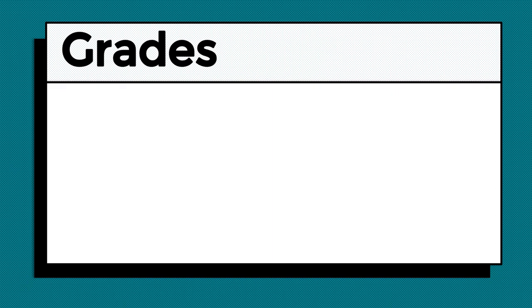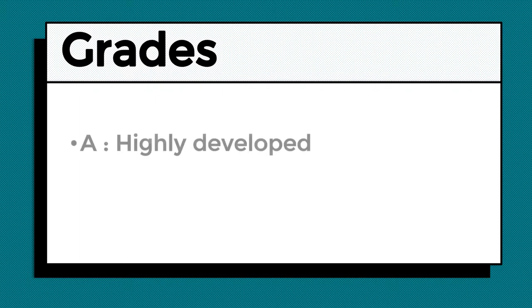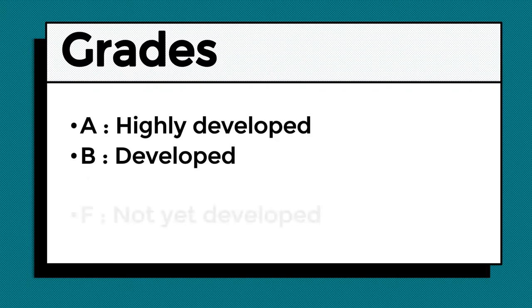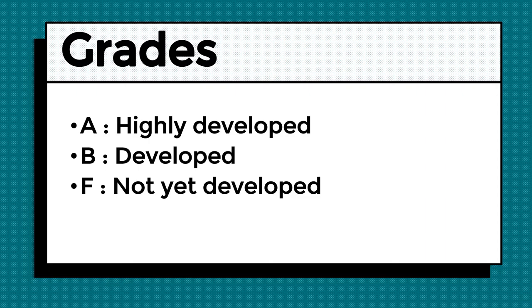When it comes to grades, CBE courses are basically pass or fail. There are only three possible grades, A, B, or F. You cannot pass with a C or D. This is because your instructor will be grading you not on how many points you got on a test, but on whether you have attained a competency, basically whether you are able to perform a task or not.